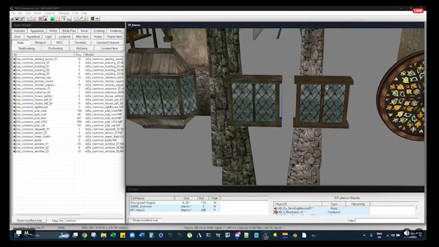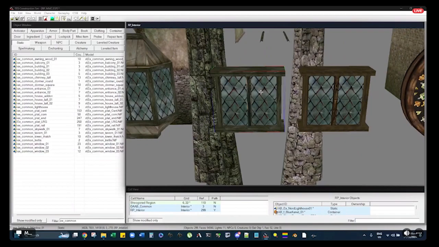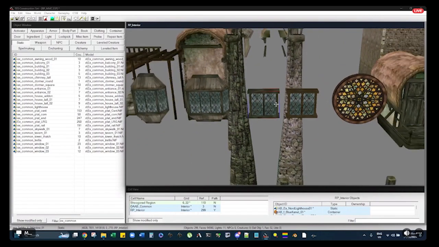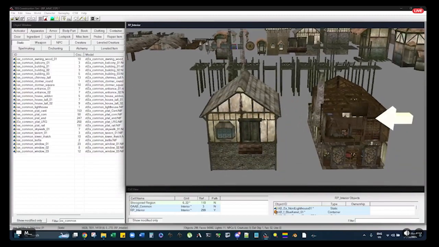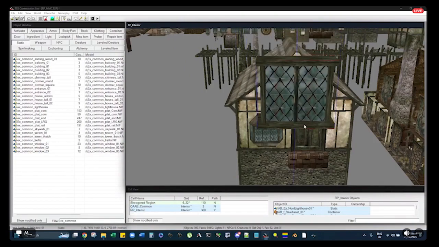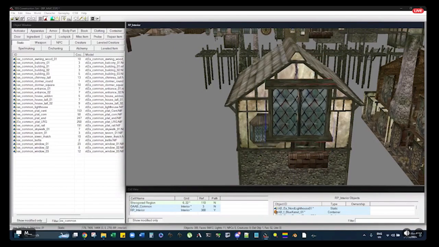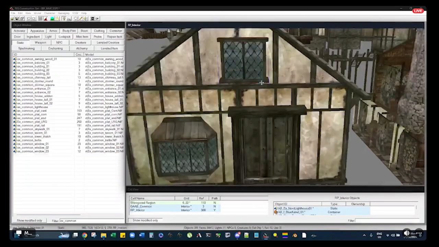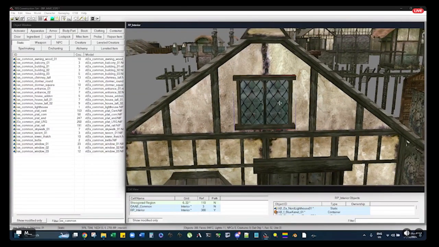So instead, I'm going to use this Tamriel data window here, which is just two flat planes. So I think that fits a bit there visually. Control V. I just Control C, copied that, and then Control V pasted it. And we're going to chuck it down here. Line it up roughly.